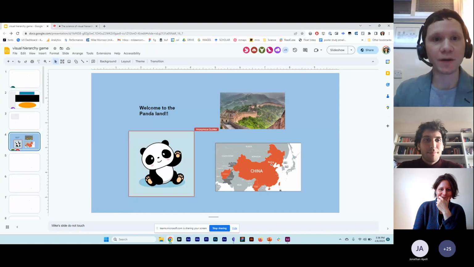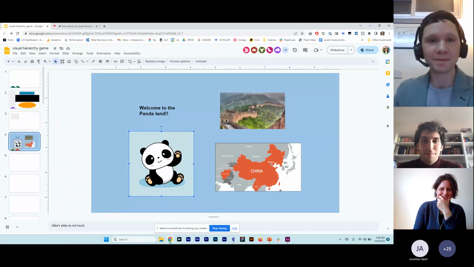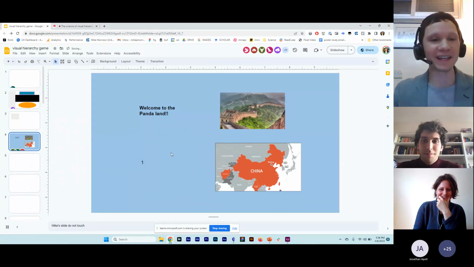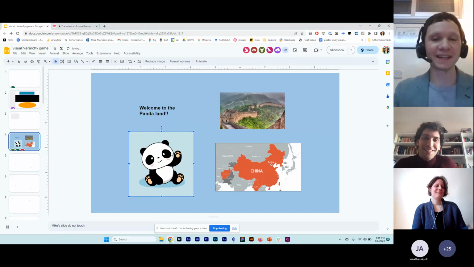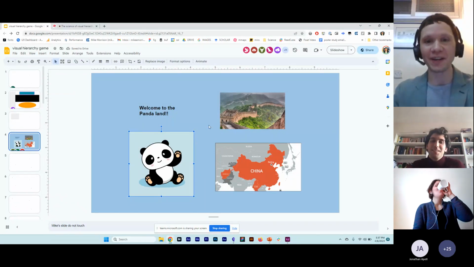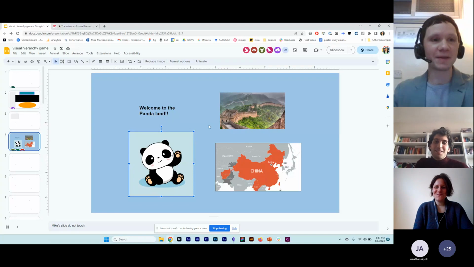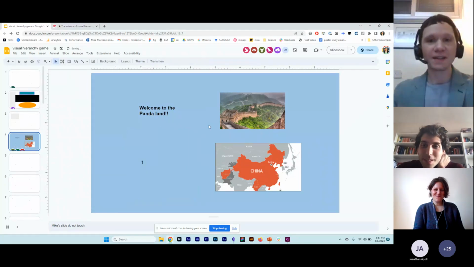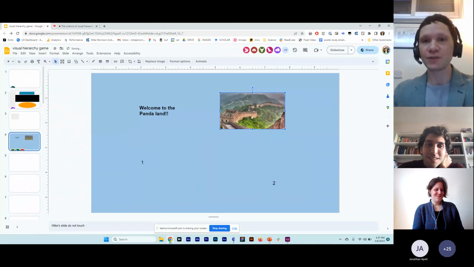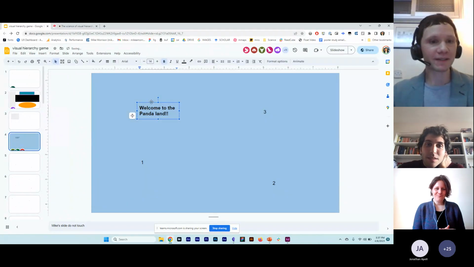Panda China, image of China. Welcome to Panda Land. First, that's a really clear one that faces work, right? Like if I've never, because these are all good images, right? Also, I'm in Hong Kong right now, so this speaks to me. China, and I went 2, 3, perfect.